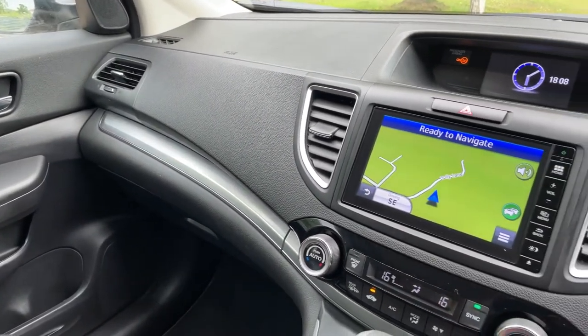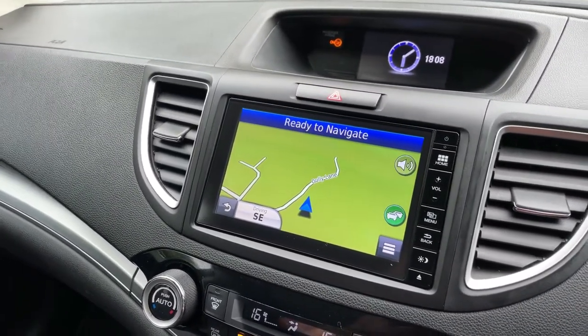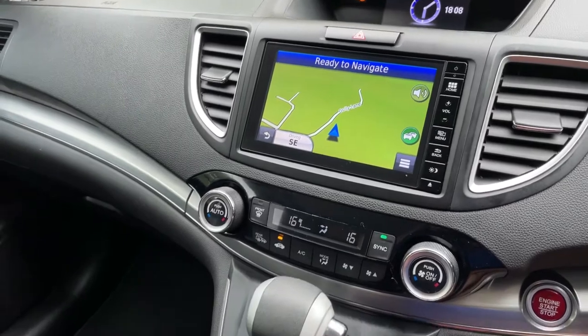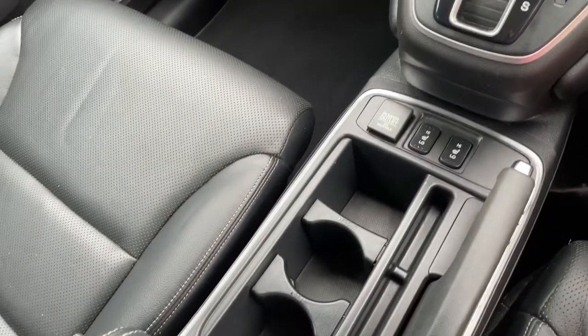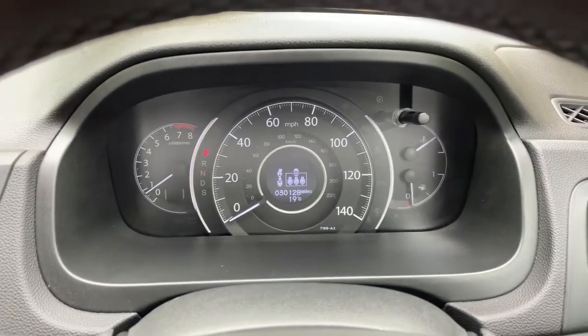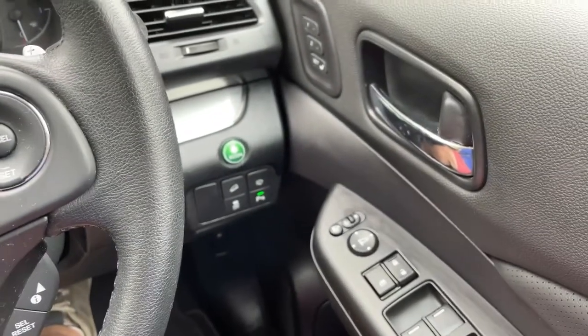Inside the car now with the engine running so the dashboard can be seen illuminated. Sat nav working absolutely perfectly. Popping the car into reverse — lovely clear gridded parking camera working exactly as it should. Dual zone climate control system — everything has been kept very, very nicely indeed. Main dash binnacle shows 30,128 miles currently recorded on the car.